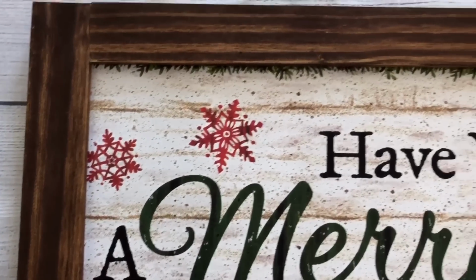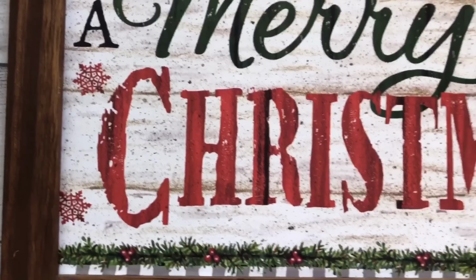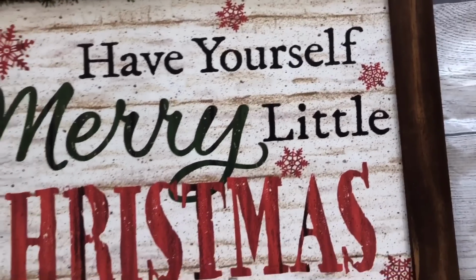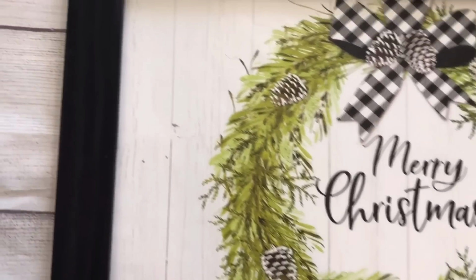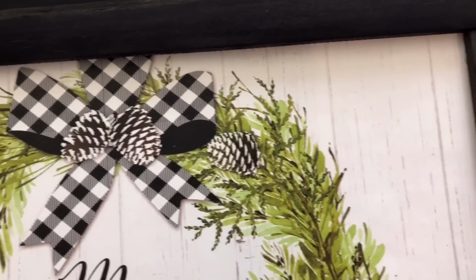I think they are so cute, and I love that I was able to do them for around $3 instead of $20+, and I cannot wait to use these at Christmas time when I go to decorate my home. I hope that you have loved all 3 of these projects today, and the fact that I was able to do each one of these for just around $3, I think is fabulous.